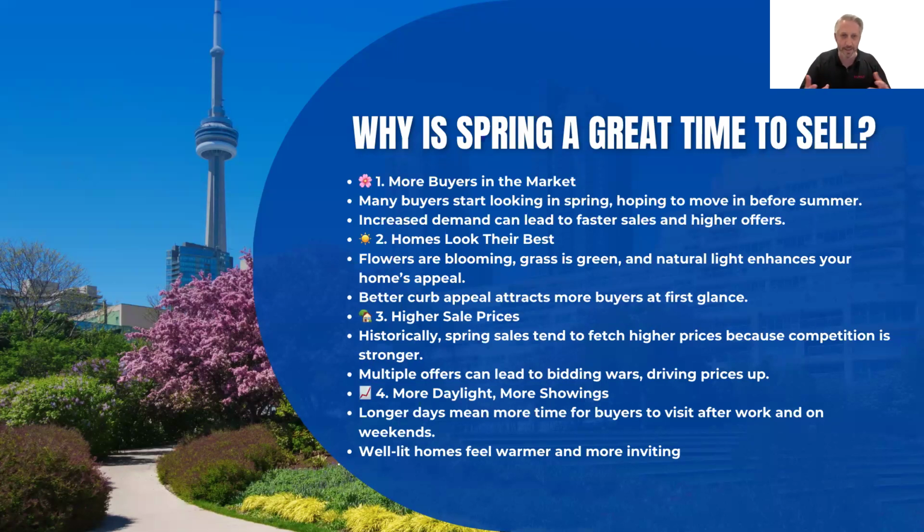And one way to look at that and think about that is, over the course of the last 3 or 4 months, you have more and more buyers saying, I'm going to buy, I'm going to buy, I'm going to buy. And if you were to go through and rate all of these buyers, you would have your top 1, 2, 3, 4, 5 buyers who are the strongest, most motivated buyers who can pay the most. Those people will jump on the first 1 to 5 houses that meet their criteria and come to market. Once those people are off the market and have bought, now we have this group of buyers that we're dealing with. So in order to capture that top group of buyers, you want to be out to the market first.